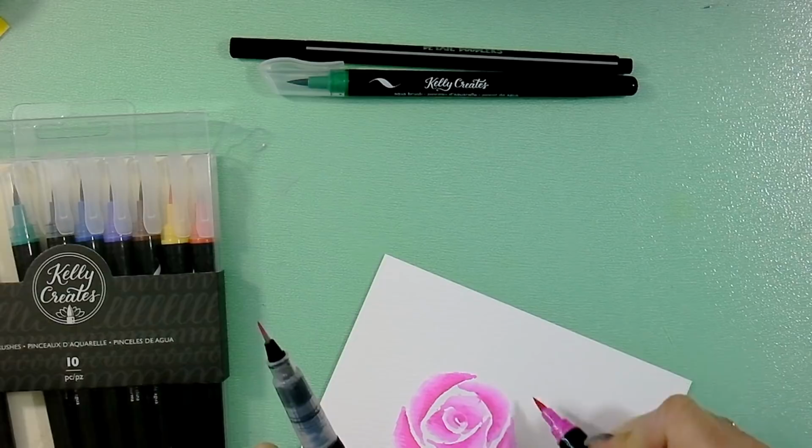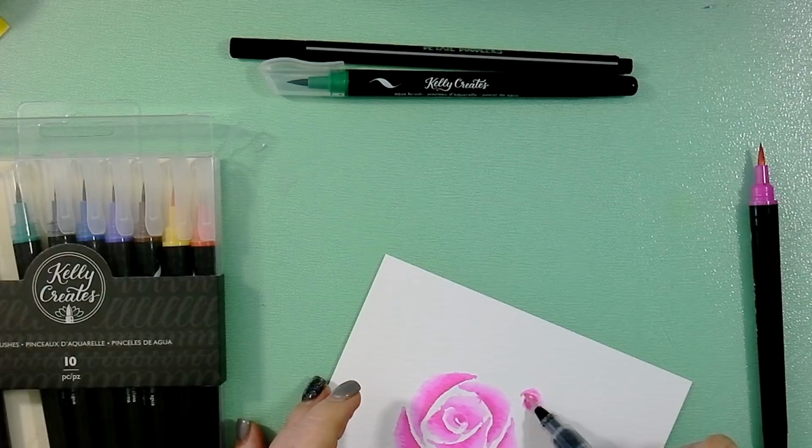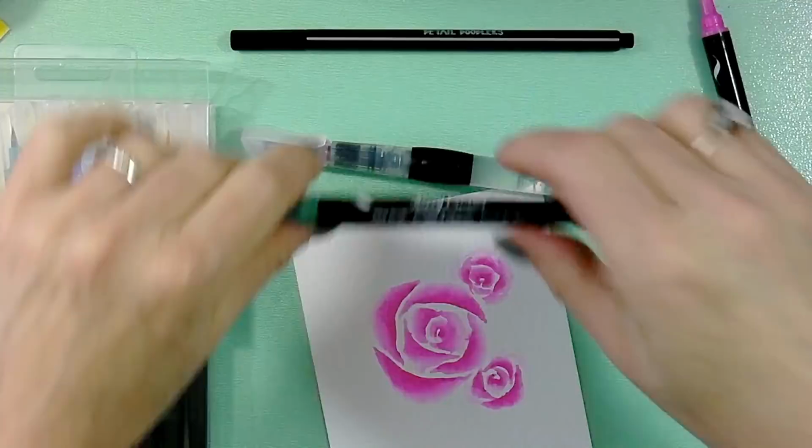Now we're going to do a second flower, and here you'll get to see how I do the center. So I create almost a backwards three, and then I soften that with the water. And it really depends on the watercolor paper you're using. This is a really good quality. This is the Tim Holtz Distress watercolor paper that's bright white, and I really like that.